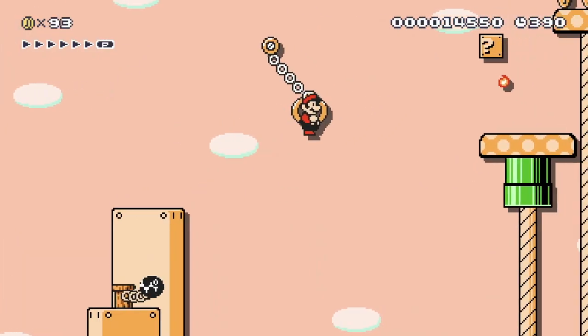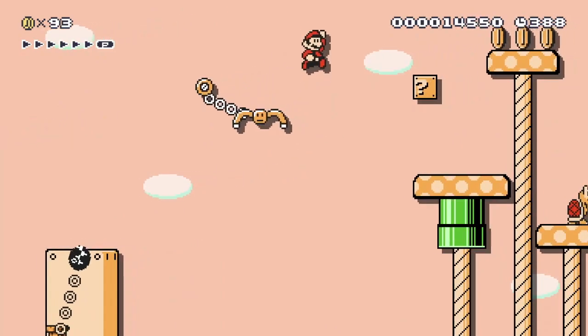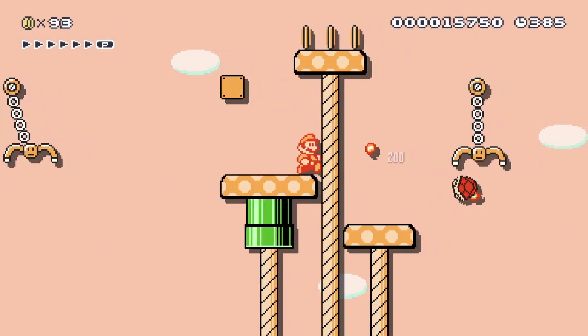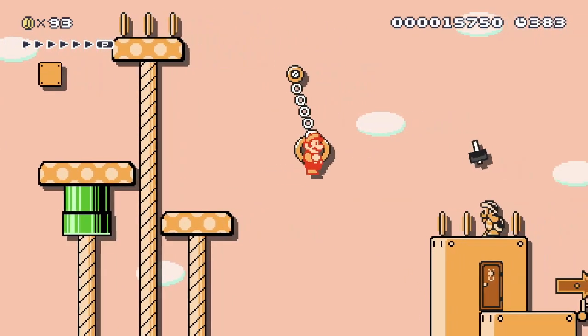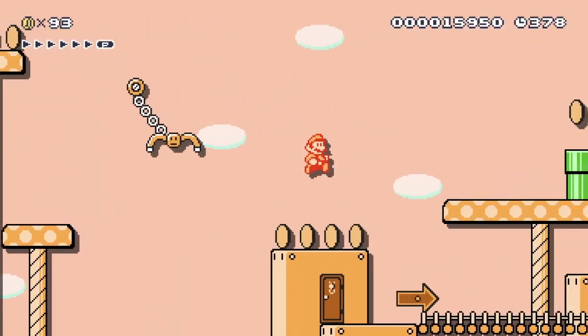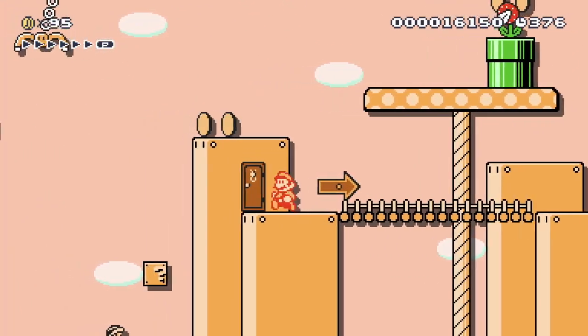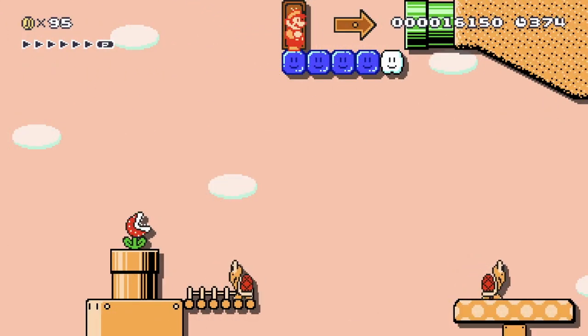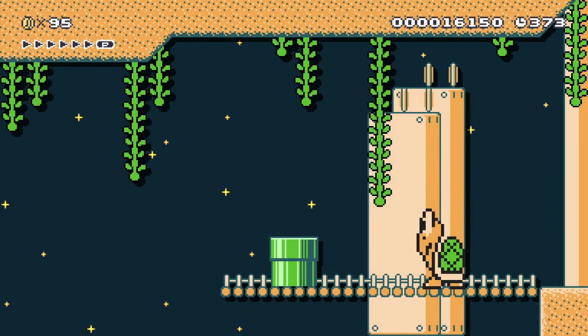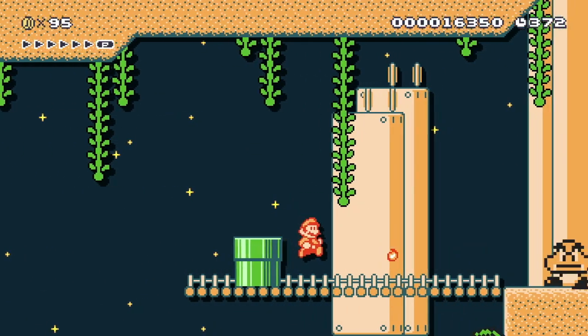My tail. The defuried Mario. Oh, you can totally shoot fireballs off these. Yeah. Let's see what's through here. Yeah, alright. I'll always go in mystery pipes. I hope I didn't need that.